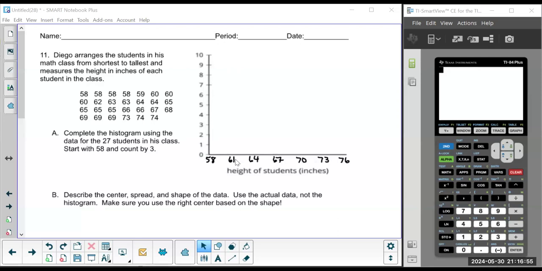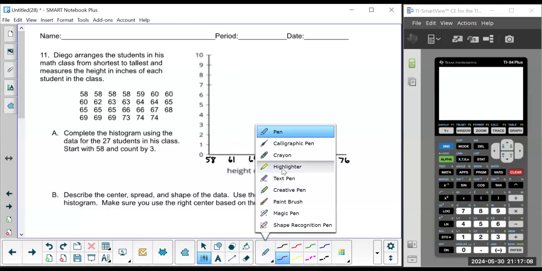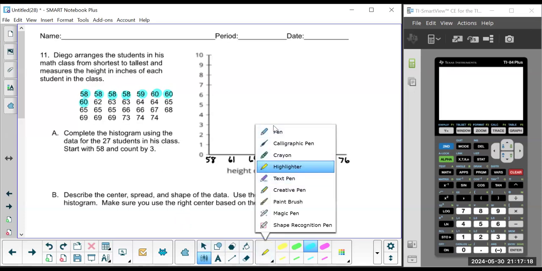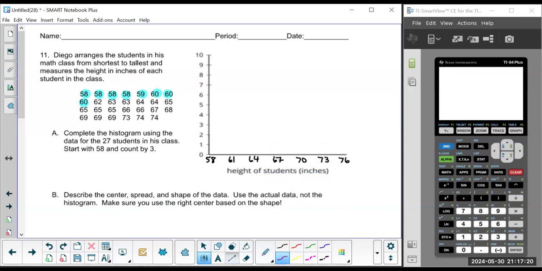So we just need to figure out how high that needs to go. When we're drawing from 58 to 61, 61 is not counted in this one. So we're like 60.9, yes, but 58 to 61 is only going to go in that set. So 58 by 1, 2, 3, 4, 5, 6, 7, 8 would go in that one. So there's 8 for that one. So I'm going to draw that 8 high, and then draw it going down.